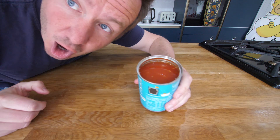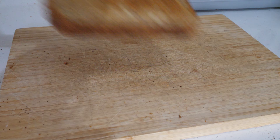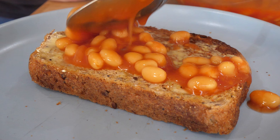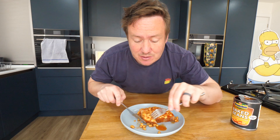Our baked beans are in a light tomato sauce. You bung some bread in a toaster, get the beans out of the tin, bung them in the microwave or cook them on the hob. Best thing ever — and obviously you put cheese on it, Worcester sauce, season it. This legitimately is my breakfast. You've got to eat them warm. If you've ever had cold beans, it's the most horrendous thing ever — people have baths in them, they're that bad.